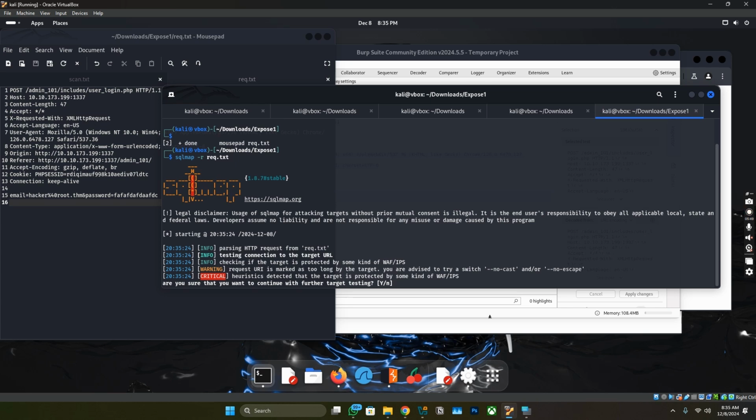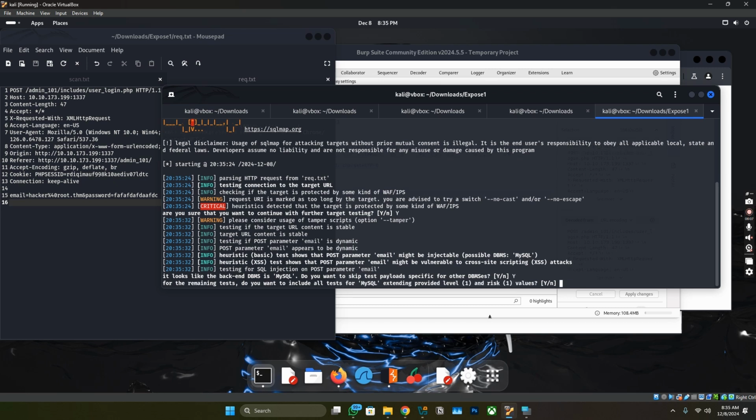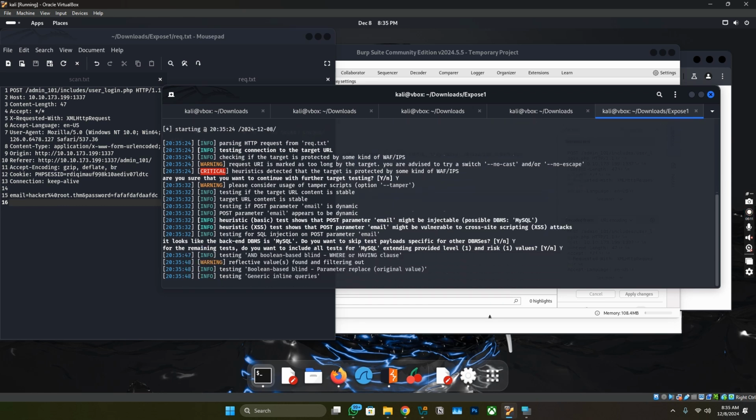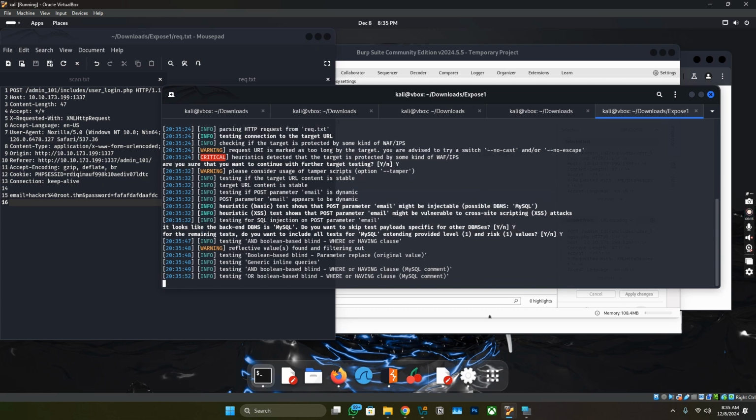It's going to ask you, do you want to continue with further target testing? Yes. It looks like the backend database is MySQL. Do you want to skip test payloads? Yes. And it's checking for possible SQL injections.